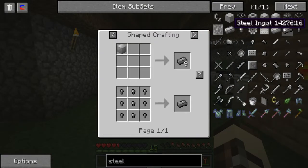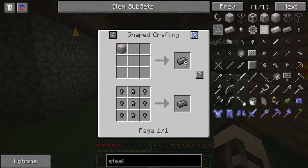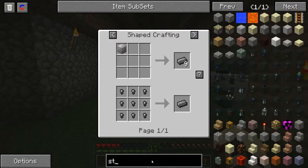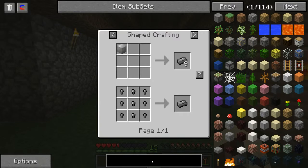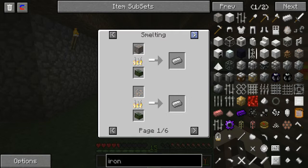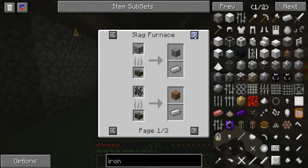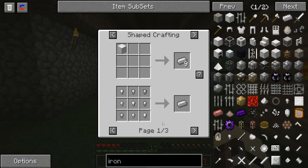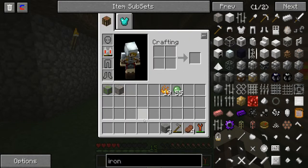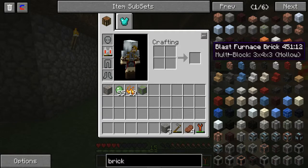How do I make steel? Can you molten steel? Yes. I can't remember what the name of this item is. Iron smelting. One smelter. Crafting. Alloy smelter. Slag furnace. Liquid cash. Okay, so it's not in NEI, which is kind of annoying. Type in brick. It's these guys. Blast furnace. That's what it is.